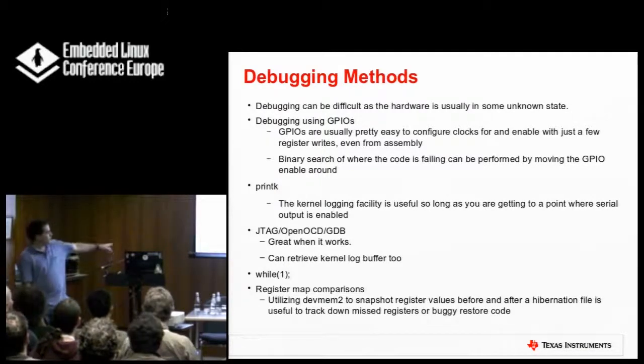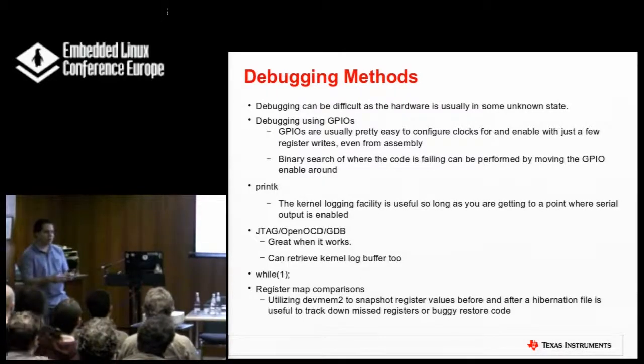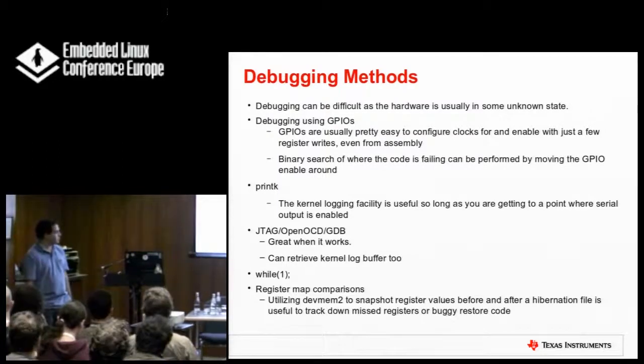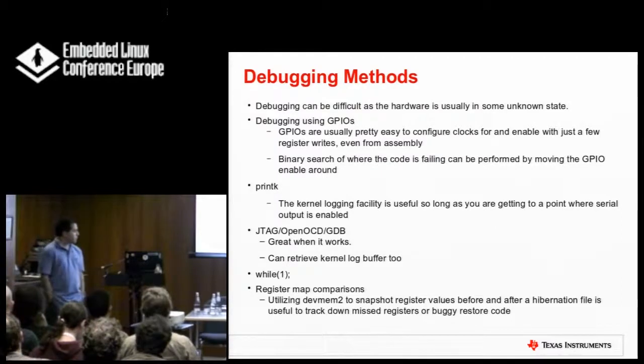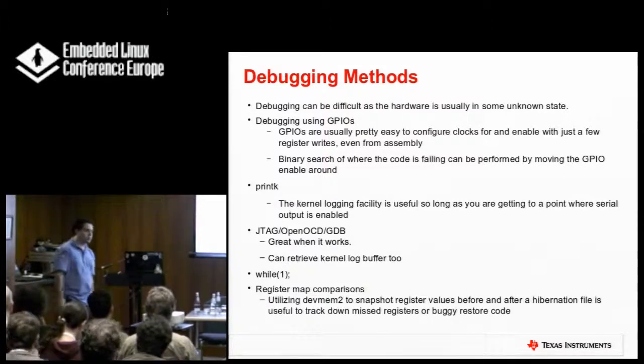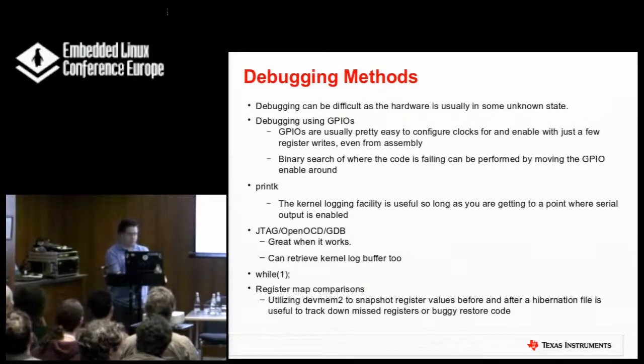And then the other thing that's important is register map comparisons, because a lot of things can get swept under the rug because your kernel that reads in your image can program all your registers properly, and you can miss restoring certain registers because they were already what you expected them to be, or near what you expected them to be. So using something that can mmap your registers in user space and just read in the values and store them in a database, and then you can look at them later under different conditions, is really helpful to try to track down buggy restore code.